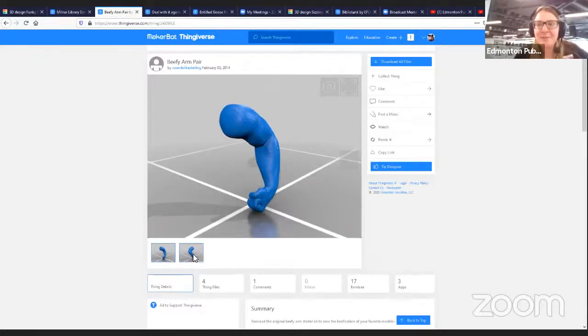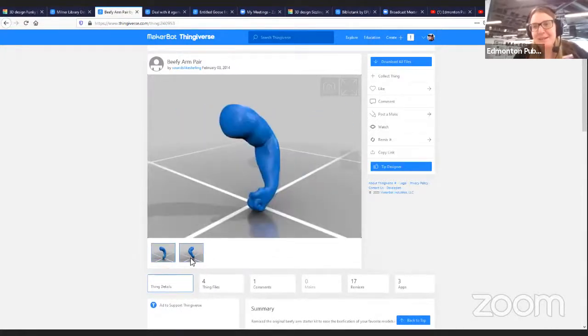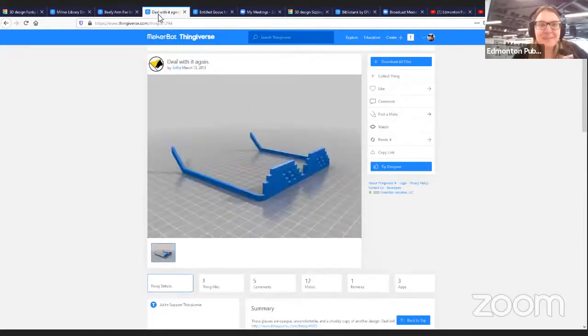One of my favorites of all time is the beefy arms meme, where you take a pair of beefy arms and add them to a project in some way. I think a beefy armed shark was one of the very first ones. Also pretty old but still enjoyable is the Deal With It glasses, kind of like the shades I've already put on Milner, but even spicier if we put the Deal With It glasses on the building. So those are just a couple of examples.